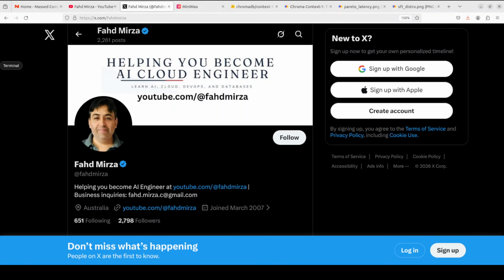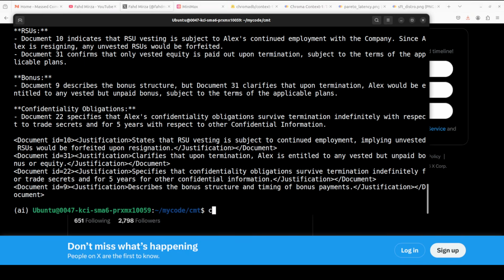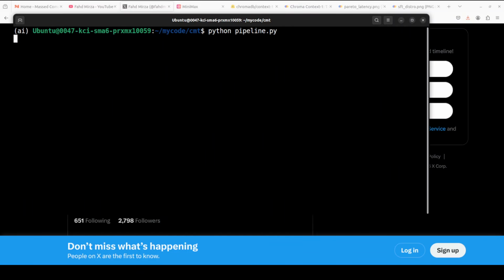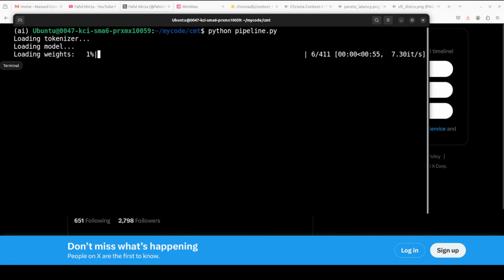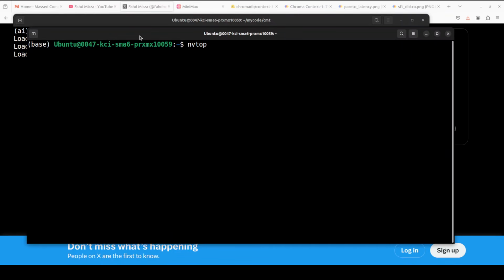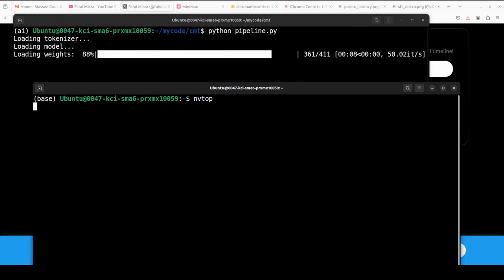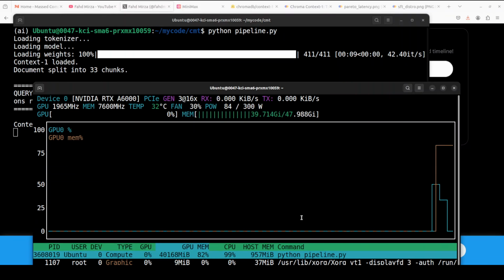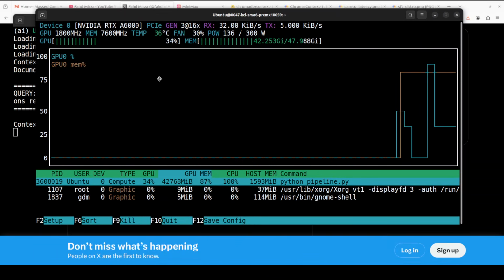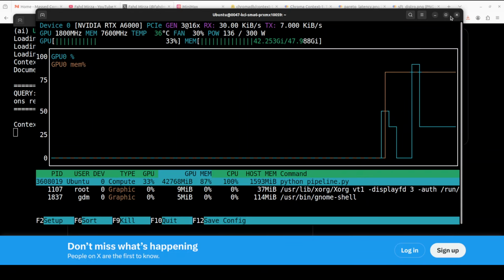Okay, so let's go back to our terminal and let's run this. I'm just going to run it in front of you. It is going to load the tokenizer first, I guess. Yep, and then it is going to load the model onto our GPU. I will let it run so that you can also check it out. It is loading all the weights, and while it loads them, we will also check the VRAM consumption in real time. I believe it consumes around 42 gig of VRAM as it works through. There you go, just close to 43 gig of VRAM.